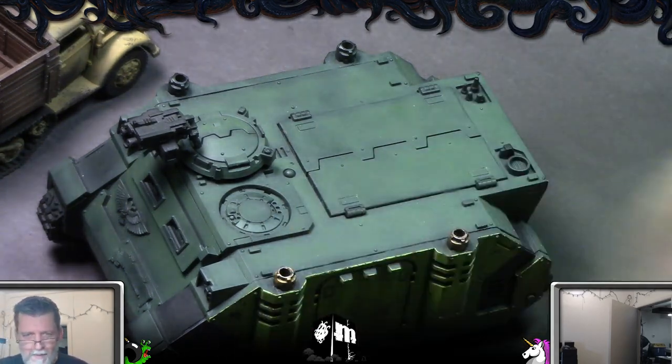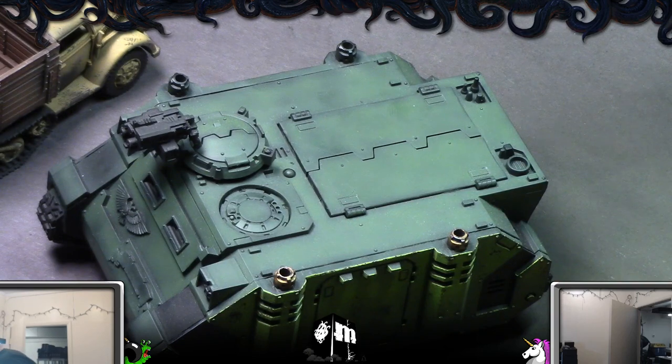Because I think I took my other bottle of transparent brown and started throwing a bunch of transparent black into it. But I can't say for sure, because I don't see the rest of those paints. We're going to go with yes.